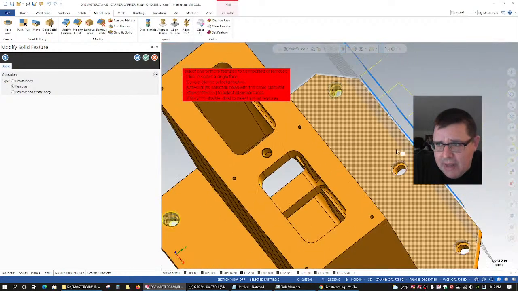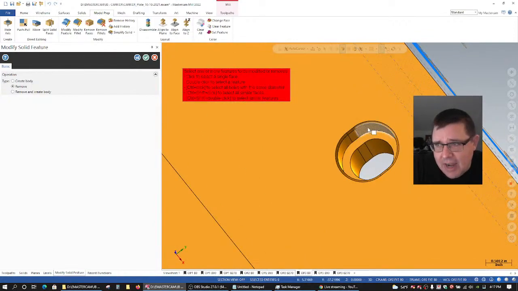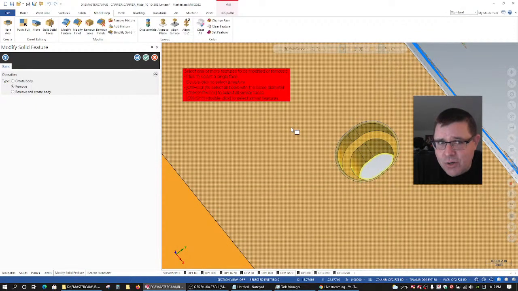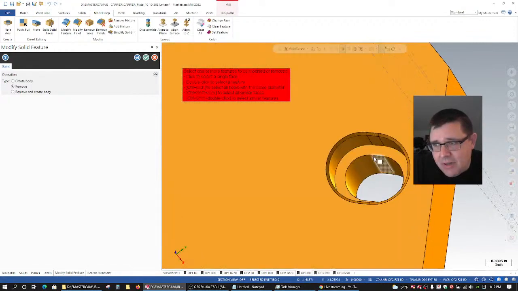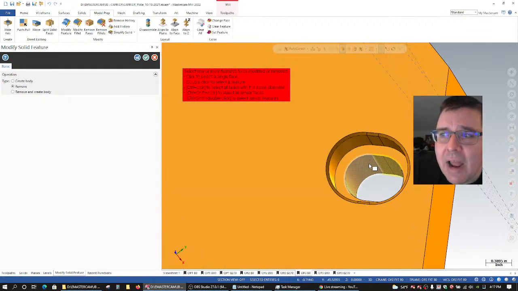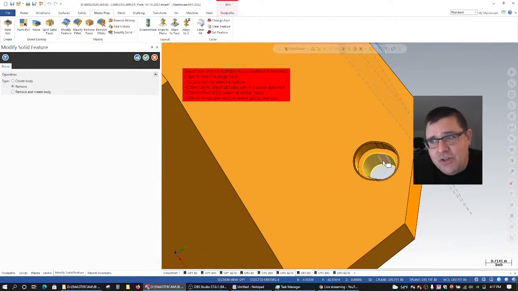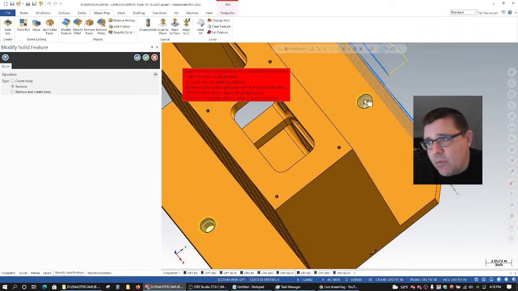And by double clicking, it is going to try and select the entire feature. Now, I have to be a little careful, because depending on where I click, for example, I double clicked down here and it grabbed just the interior part of the slot. I've got the rest of the slots selected on all of these, which is okay.